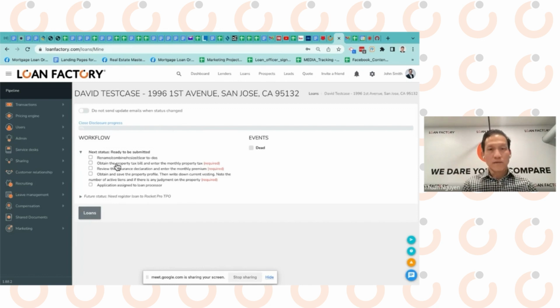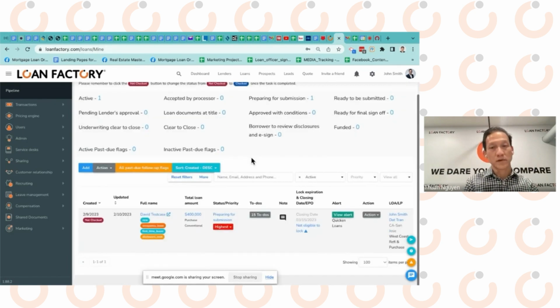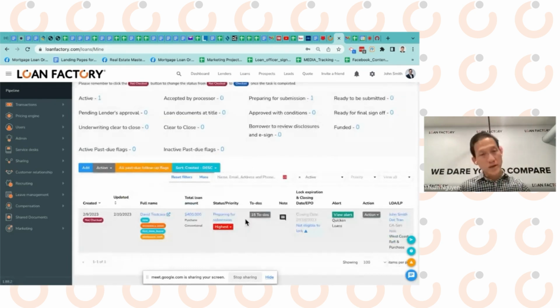And after that, there will be an event here. They can click on it to order the appraisal report. We track all the events, which is appraisal ordered or not. But you can go here, you can see everything here. If you don't see anything, that means nothing happened. Okay. Yep. So the processor will take care of that for you.